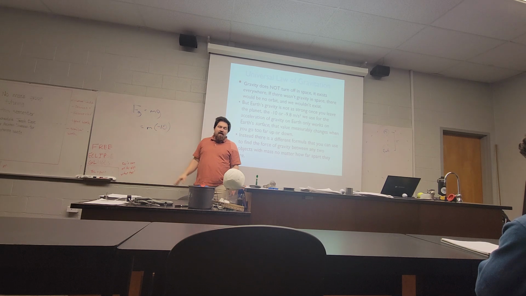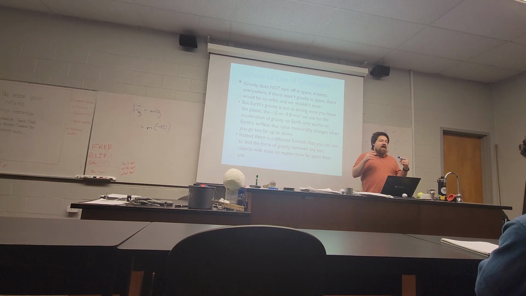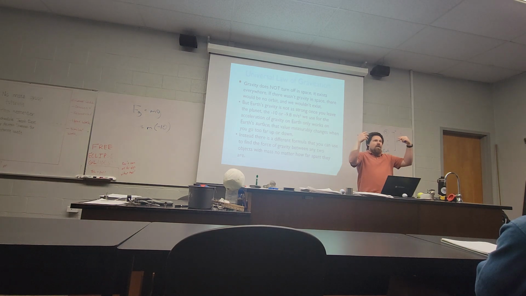Meaning that physicists need a more generalized formula to be able to tell us gravity anywhere, not just on Earth's surface, because as it turns out, all masses create gravity on all other masses. So it's not just Earth creating gravity or the sun creating gravity, everything makes gravity, and we need a formula that will allow us to better estimate what gravity is everywhere, regardless of which masses you are examining. M times g doesn't cut it for that, and so physicists developed a different formula. It's a bit of a doozy. Are you ready to look at it?